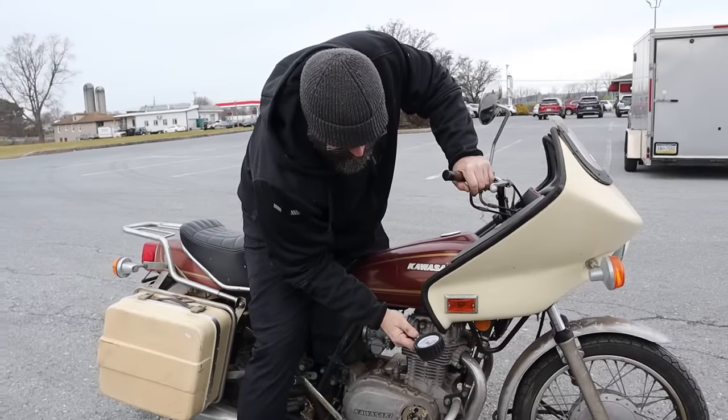Whoa, ooh, you're getting more out of that one. Oh, 160? Okay, so we have some compression. Yeah, we'll clean those up too. And we'll get a fresh battery there, see if that gets our spark any brighter. And then we can get this thing to start.